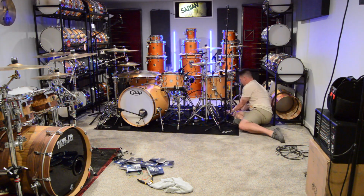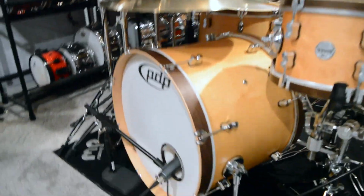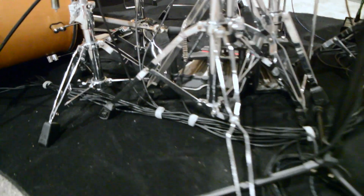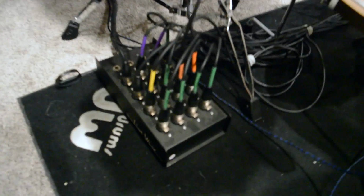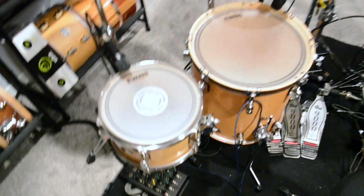It turned out really awesome. What do you guys think? Take a look. Here's the finished product. I also used some cable ties, and I nicely bundled up all the cables so that they go into the snake nice and clean. I think it turned out really well. 16 channels. It's going into my Behringer XR18, but it's a nice setup.